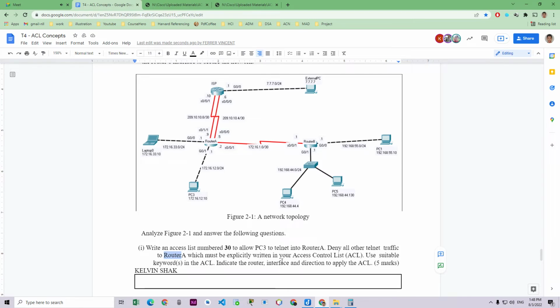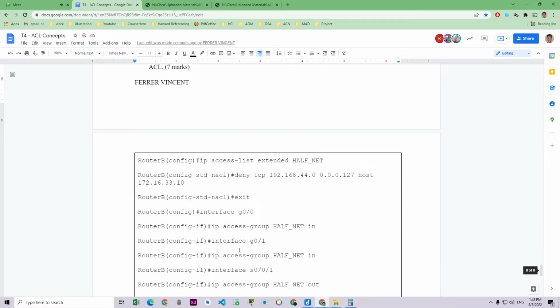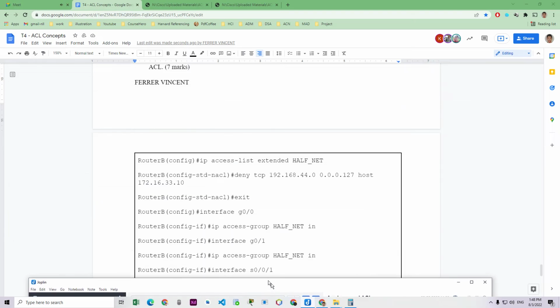Router should be, oh yeah, hang on. From 10.250 from here through this. So we block at router B, because the source is from here.